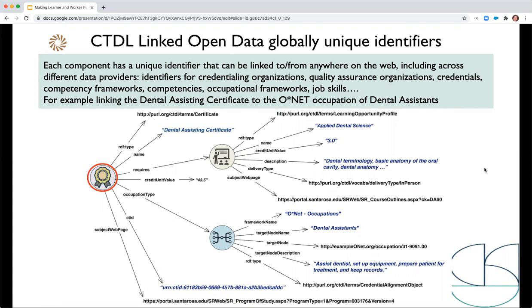So these identifiers for credentialing organizations, quality assurance organizations, credentials, competency frameworks, competencies, occupational frameworks, job skills can all connect to each other. So here the example is linking the dental assisting certificate to the Department of Labor ONET occupation of dental assistants, which in turn can link to specific employers and specific jobs on the open web.